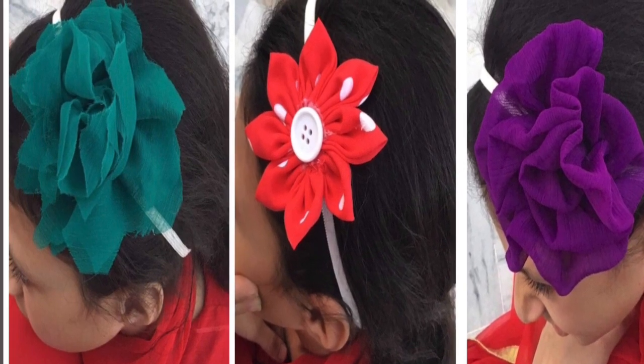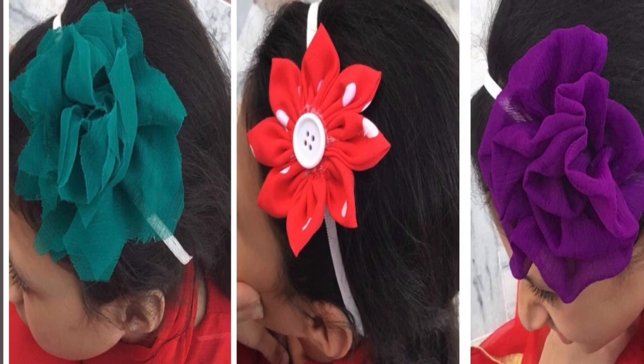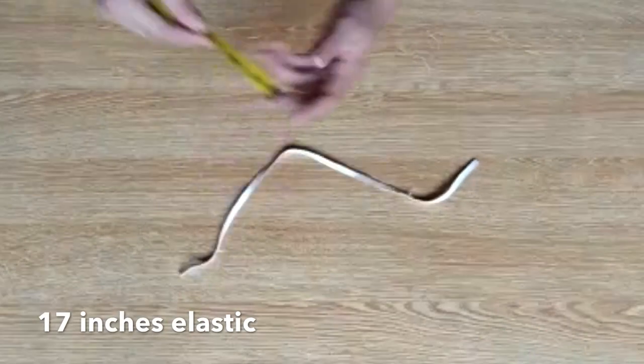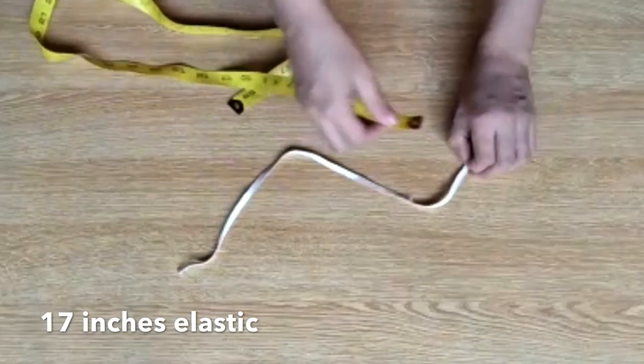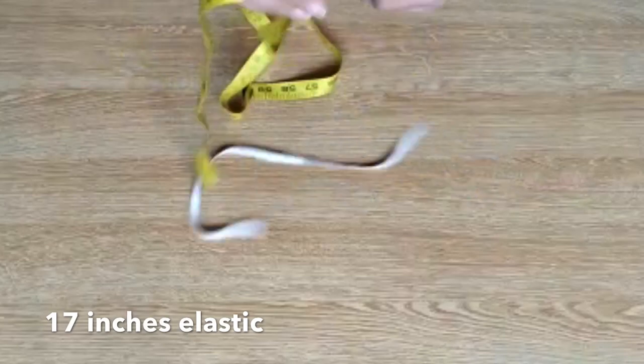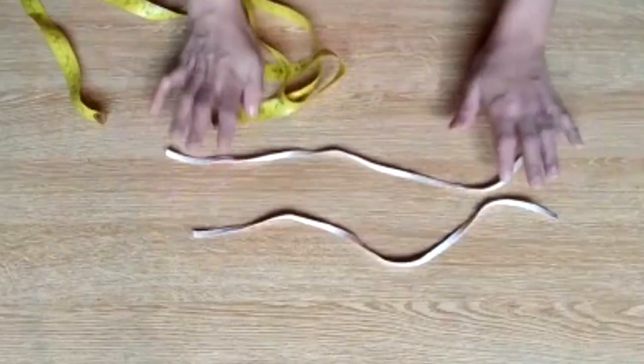Today I will make three very beautiful fabric hairbands. Now let's get started. You need elastic of at least 17 inches of each length. I'm making three hairbands, so I need three elastics.